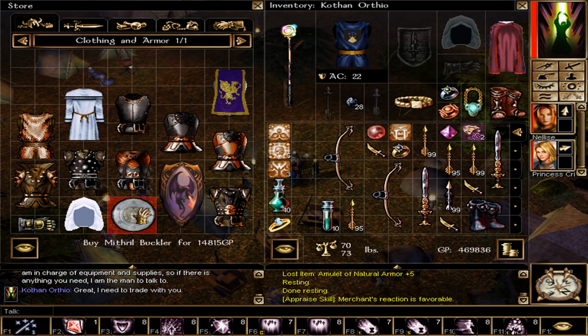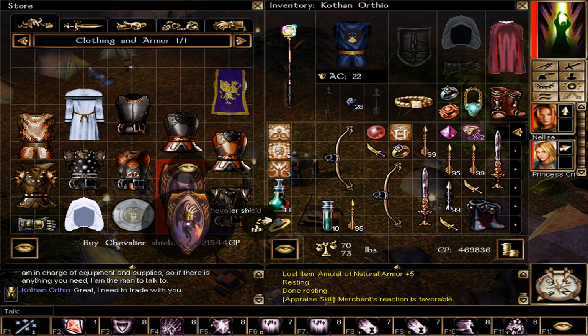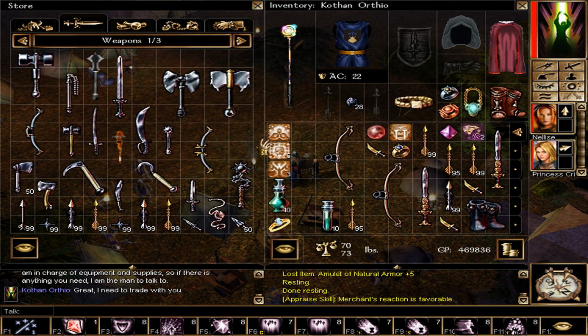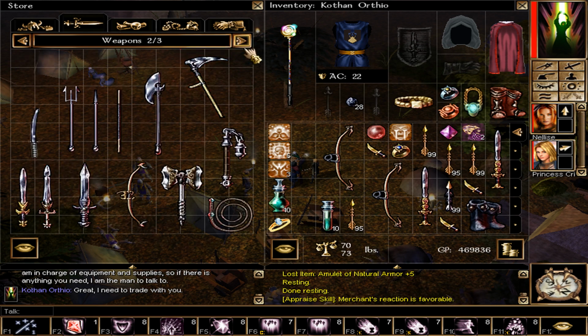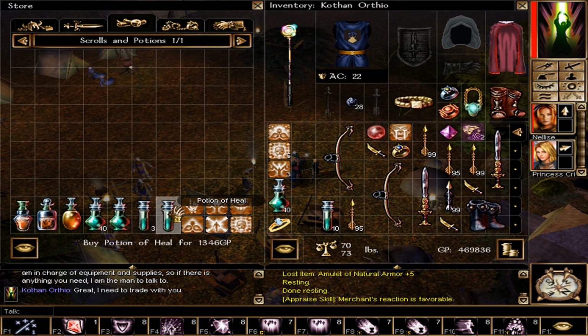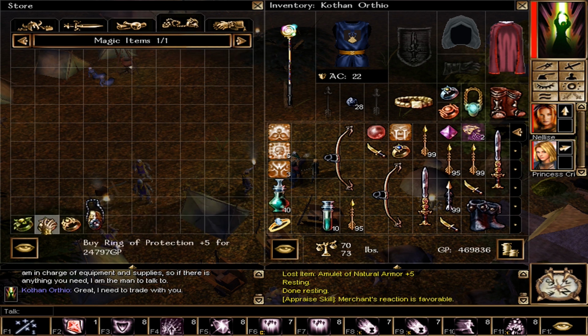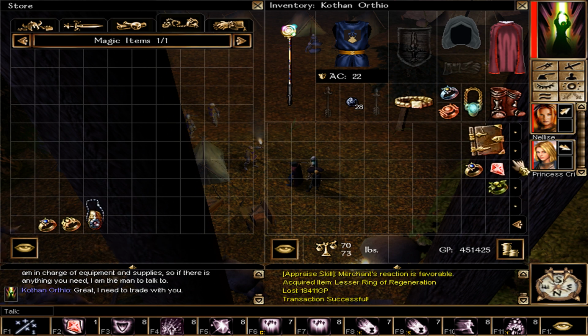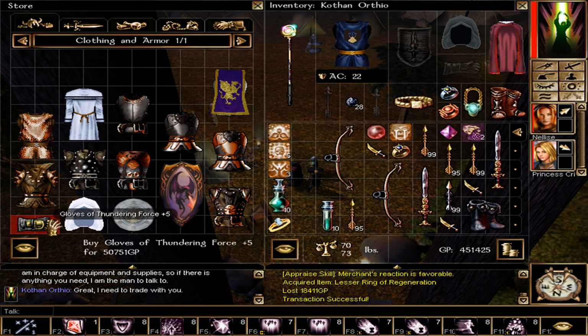Mithril buckler, that's 5 shield AC. Chevalier shield, that'd be good. Gloves of thunder and force. Nalise should already have that hood. Nothing else here is anything we care about. Dwarven war axe, we're not going to be using that, and it's only +3 longsword, +4. Mighty crossbow of speed. It wouldn't be terrible to give to Nalise, but we don't really need it right now. And natural armor amulet, +5. Ooh, that Lesser Ring of Regeneration is something we're going to want. It's one more regen than what we have right now. Never know gloves that we use.